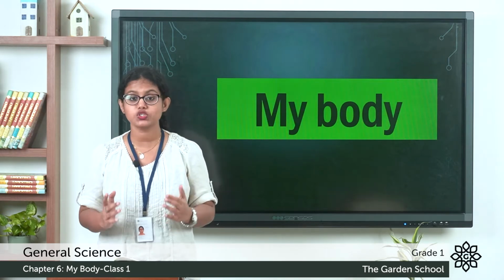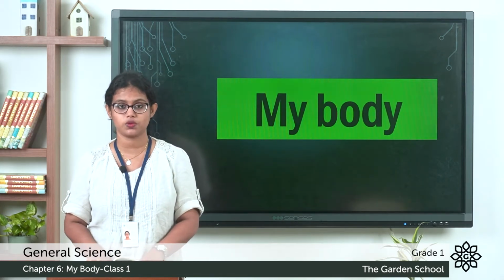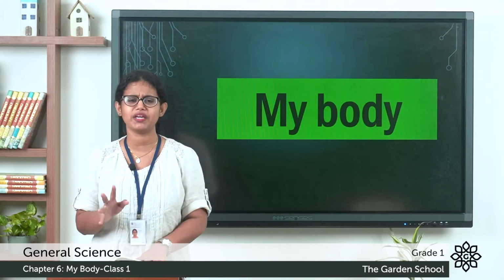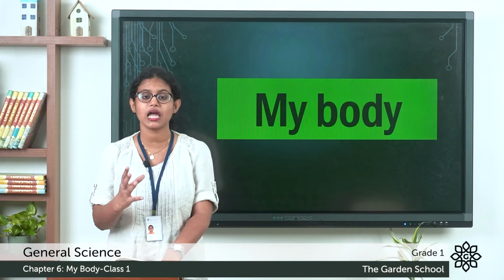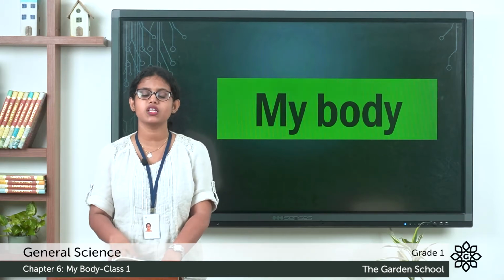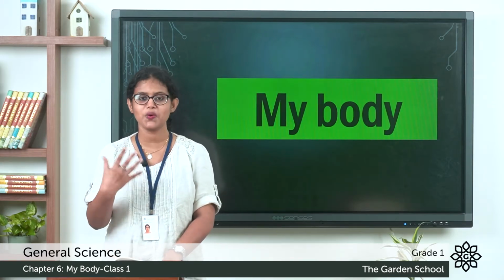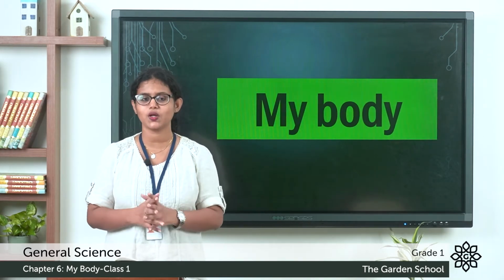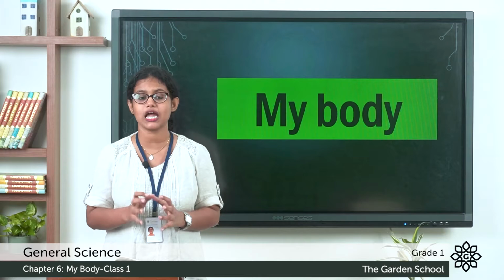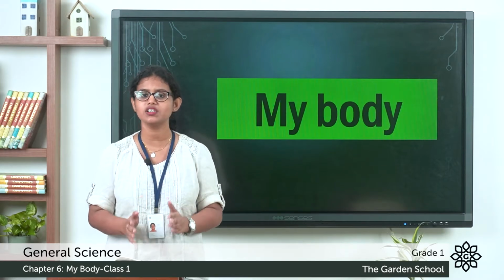Okay, so you can take page number 32 in your textbook. So this chapter begins with a beautiful rhyme. You know what this rhyme is about? This rhyme is about the parts of the body. So now I'm going to sing this rhyme and you have to listen and you can also sing this rhyme.